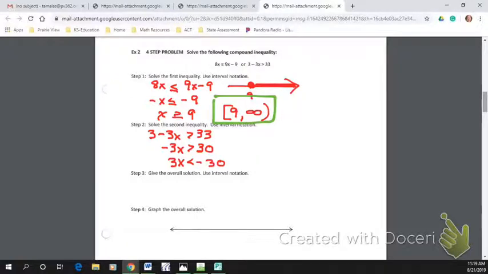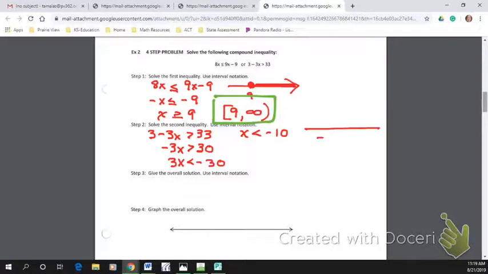Okay, then I'm going to divide by 3. If you want to do it all in 1 step, no problem. But for right now, all I've done is change my signs and flip my inequality. So now if I divide by 3, I get x is less than negative 10. Okay, let me know if anything confuses you or if I'm going too fast. Trying to give you time to write it in your notes. Everybody okay with that?